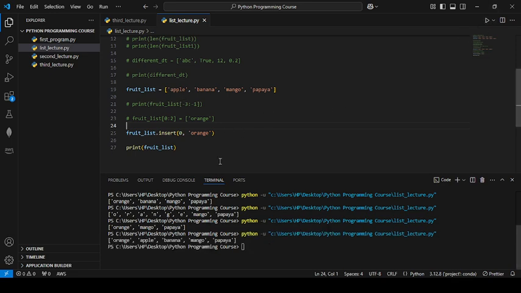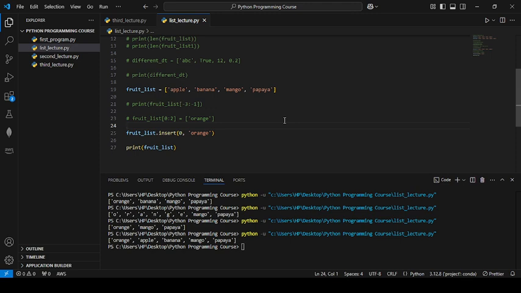In inserting we are not changing, we are adding the element, not changing. Sorry for that. We are adding an element at position 0. So this apple will be shifted by 1 and banana will be shifted by 1. Same for mango and papaya. So if I want to add an item at a position, we can use the insert method, which helps us add an item at a particular index.